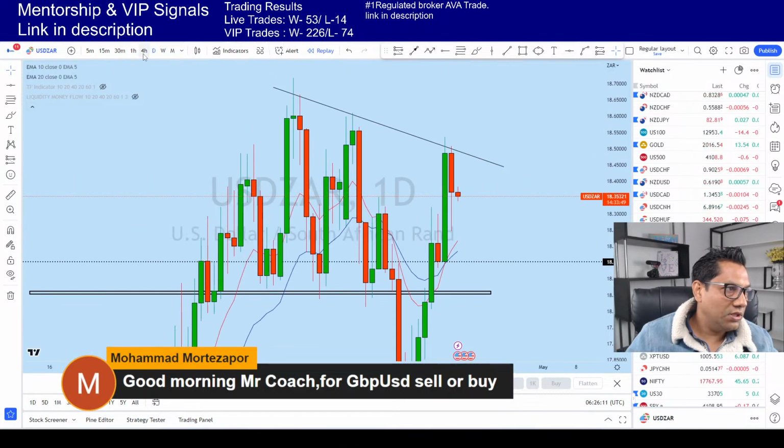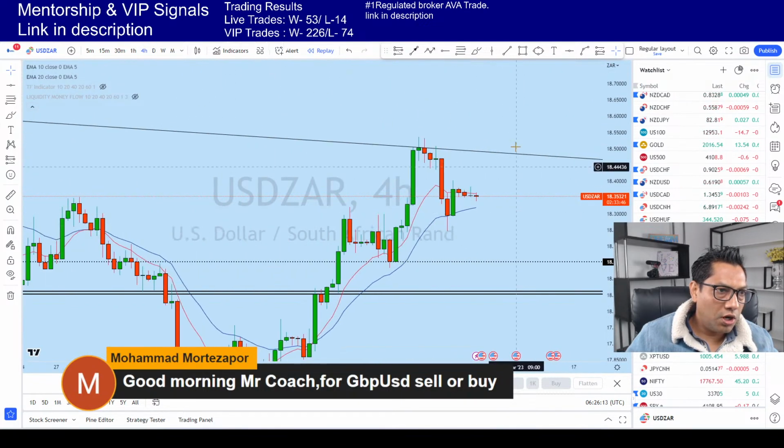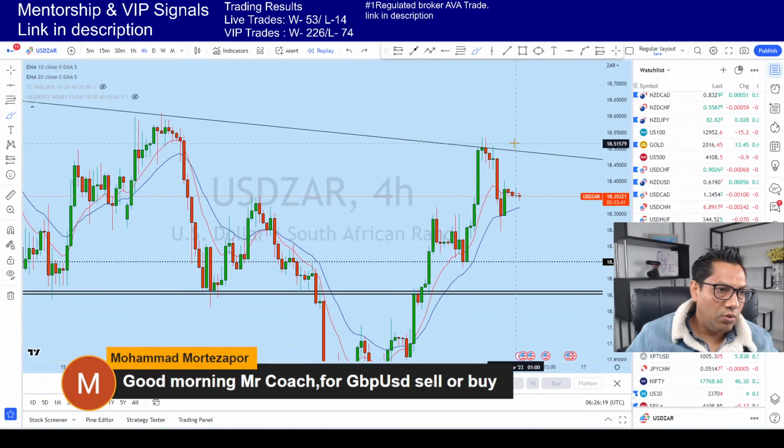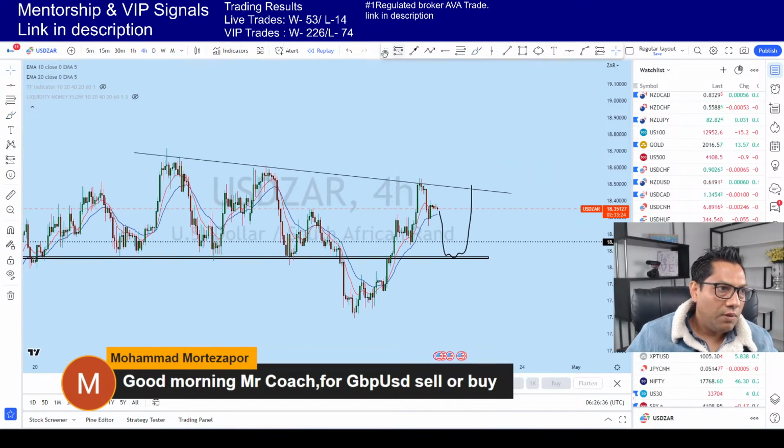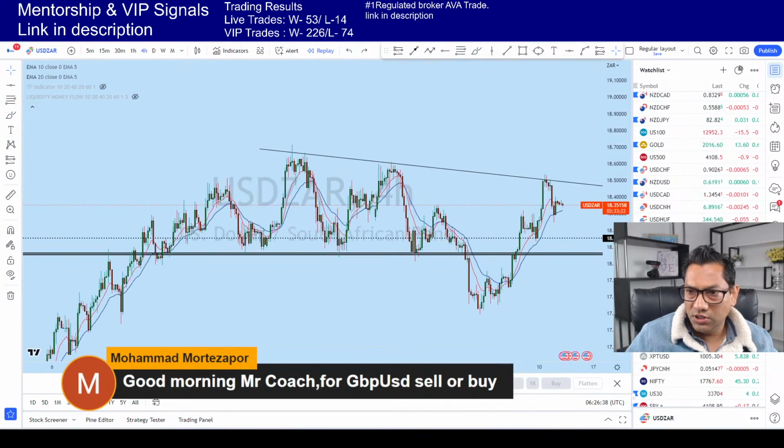This is the daily candle where we saw this big bullish candle. I think USD ZAR for the short term could drop back to this support level, because if you look at USD ZAR, there are back-to-back three dojis, and then a breakdown, consolidation. Normally this is a reversal pattern. For me, USD ZAR is bearish. We might see it come back to this support and then consolidate in this narrow range, but for the time being, I see that USD ZAR is currently bearish.